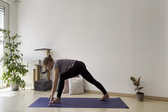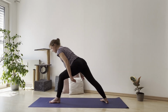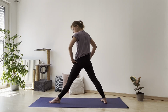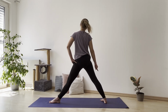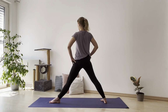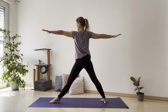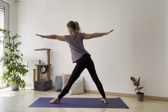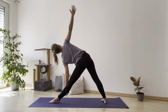exhale, bring your right foot back, bring your foot to the floor, lift up here and straighten your left leg. Now the left thigh again rotates outside, the right foot is very strongly glued to the floor. We open our chest, we spread the arms here, bring the shoulder blades together, and now we start to shift the right hip to the right and reach with the left fingers to the left. And when we feel ready, we come to the Trikonasana.